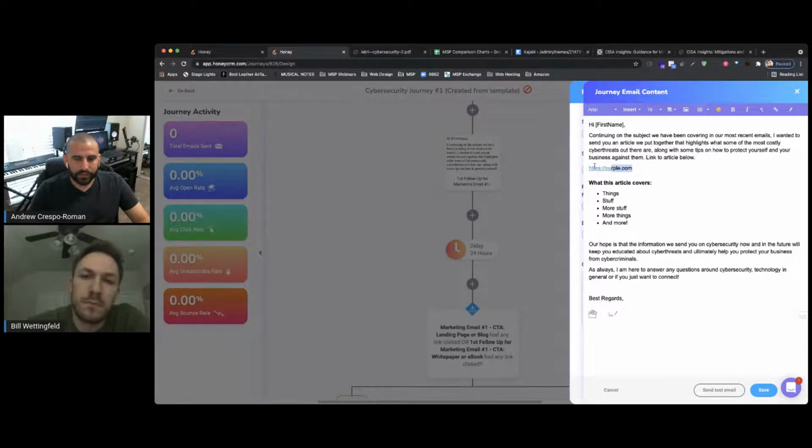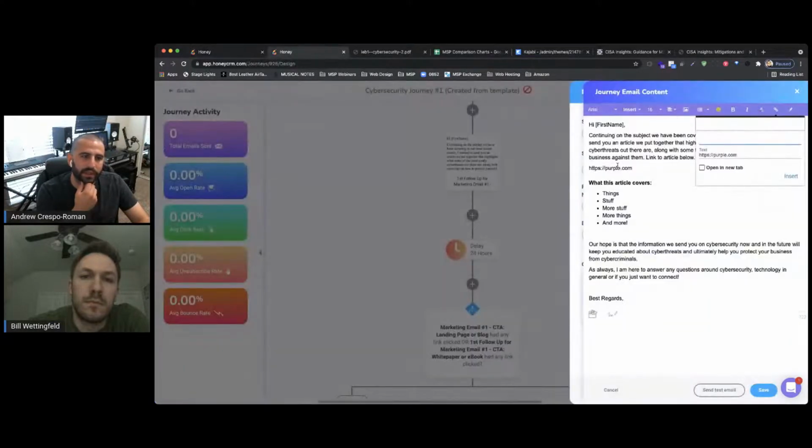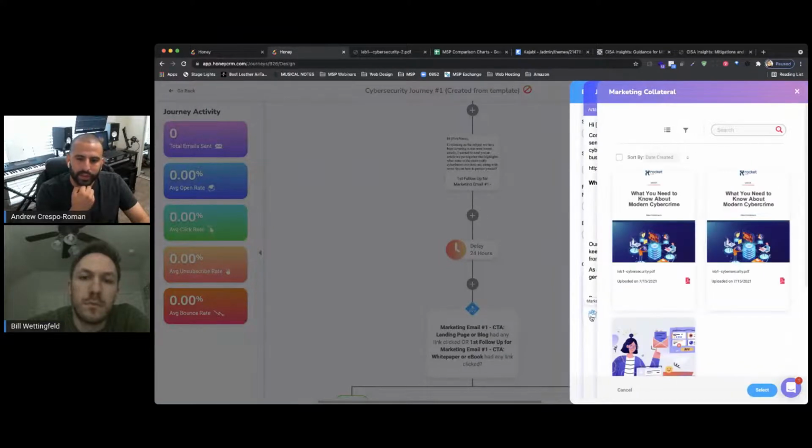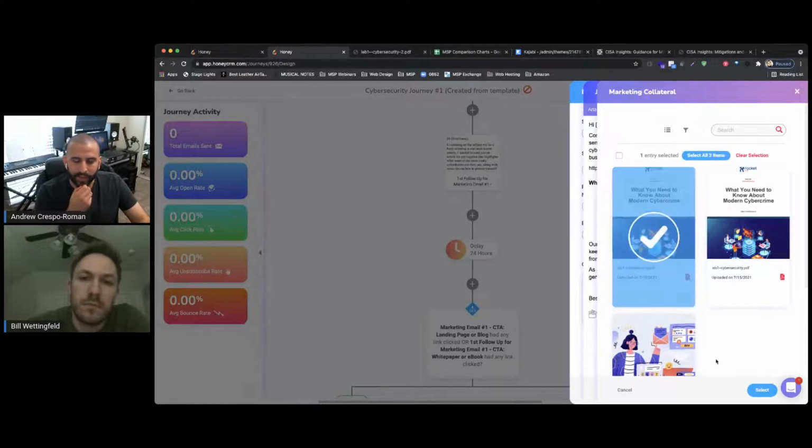So if I want to add a link to a piece of collateral, what is the... Right, there's a couple options you can have here. I really like to just hyperlink text. That's the best way, in my opinion. But you can go to your marketing collaterals, which is right under where it says best regards. You'll actually see there's a couple buttons. I would have never thought to click on that. Was it hiding on you a little bit? Well, it didn't have a label where it says select. Yeah, that's a good point. I think that would help for sure.